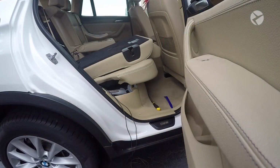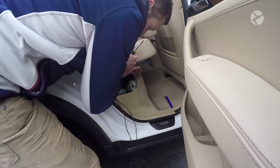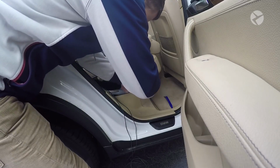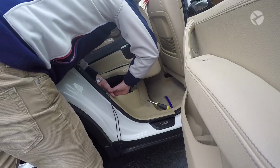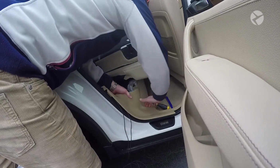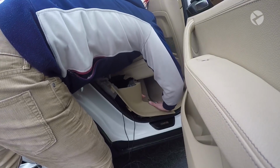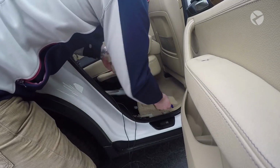Alright, so now we can go ahead and start to remove some more of the trim. So what you want to do first is go ahead and lift up your seat, and then under here there's just a Phillips head fastener, so you just go ahead and unscrew that, and then that'll pop off. And then what you can do is just very, very gently just pull this piece of trim up. Like so. And then just unclip it from there.